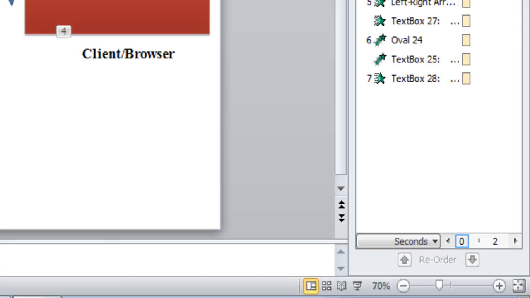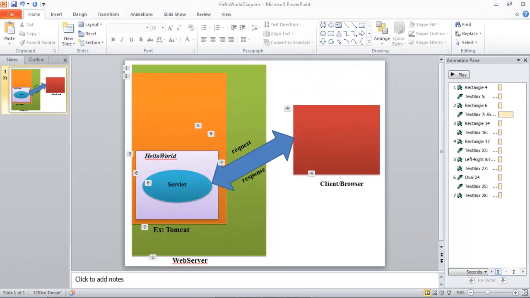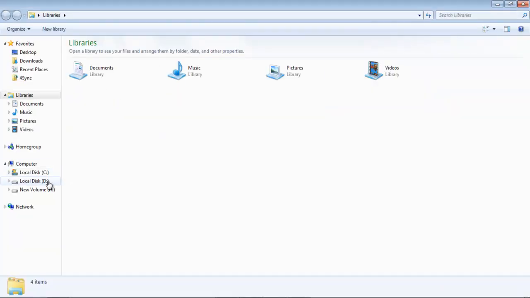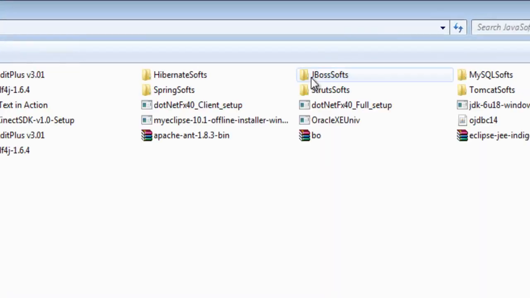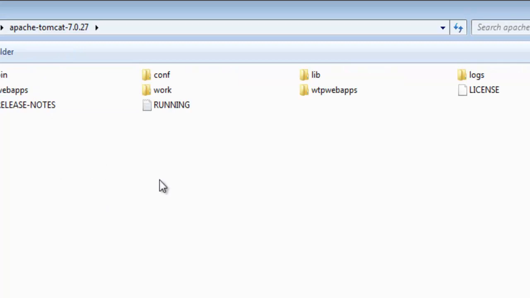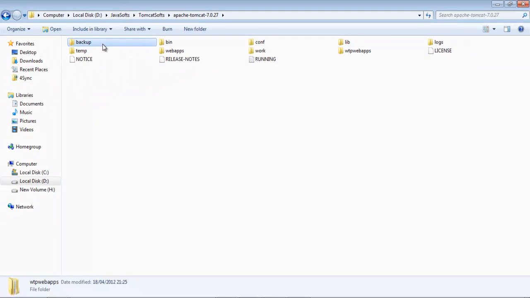let us go to that directory. D drive, Java softs, Tomcat softs. This is Tomcat 7. As I have configured Tomcat 7 with Eclipse IDE, that's why I'm going to this one. Here you can find WTP web apps and backup.